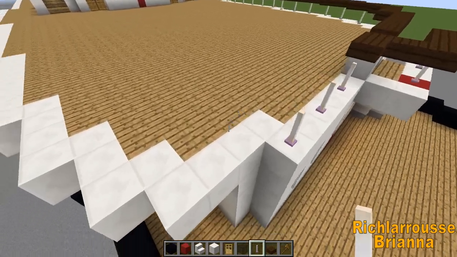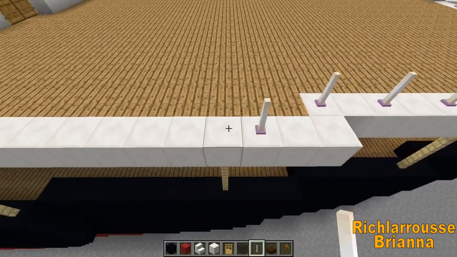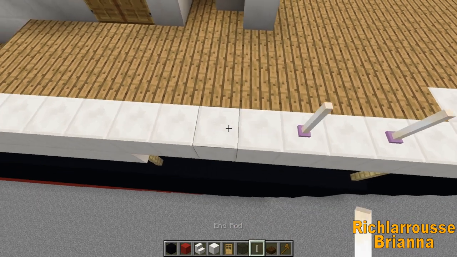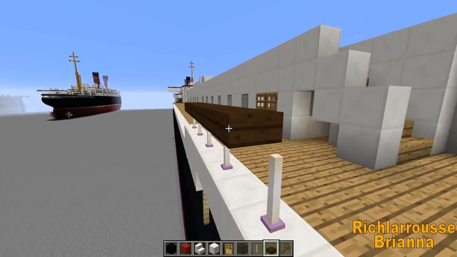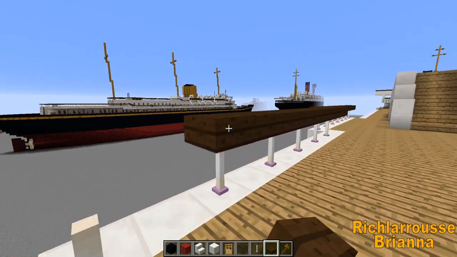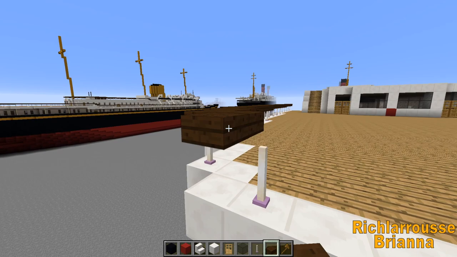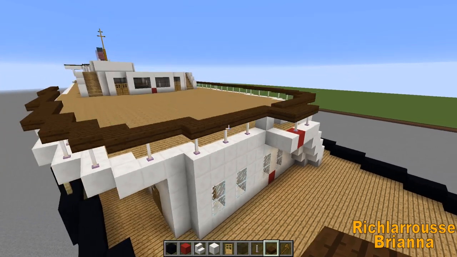What the hell was that? I don't know. Let's carry on with the pillars all the way around to the other side. I'll just go do the pillars up to the raised section for a minute. Get these all out of the way. Oop, missed one. There we go. So that's that little section done there.